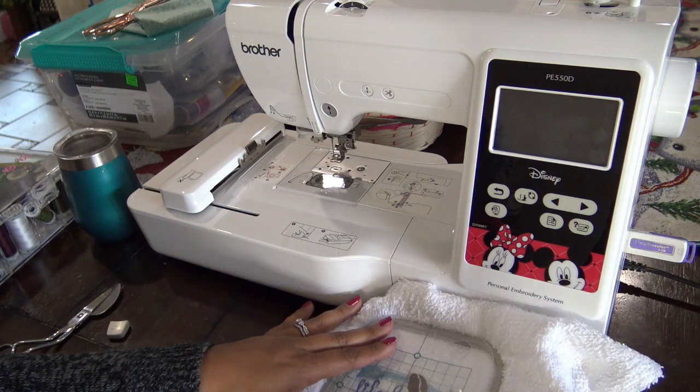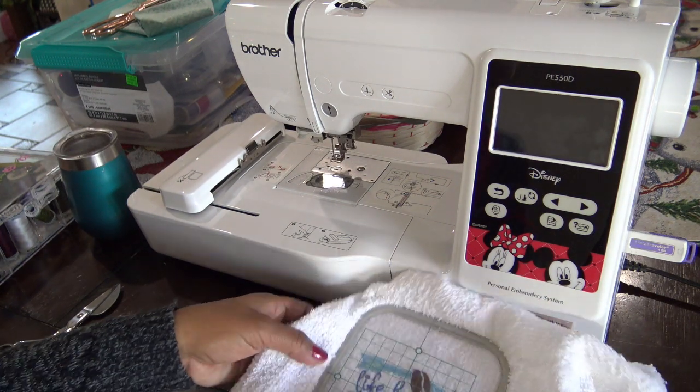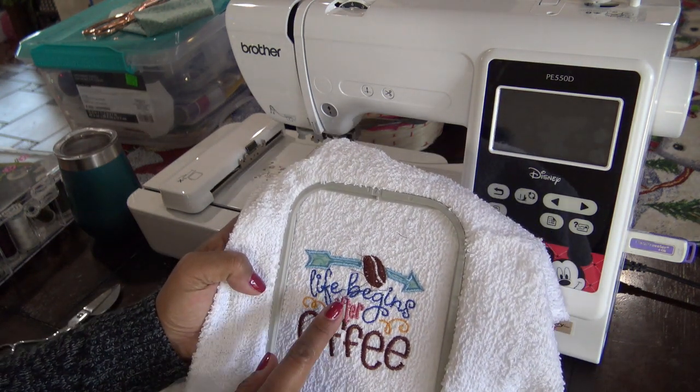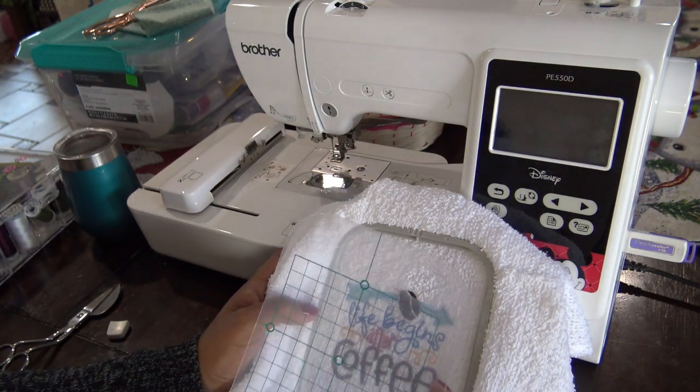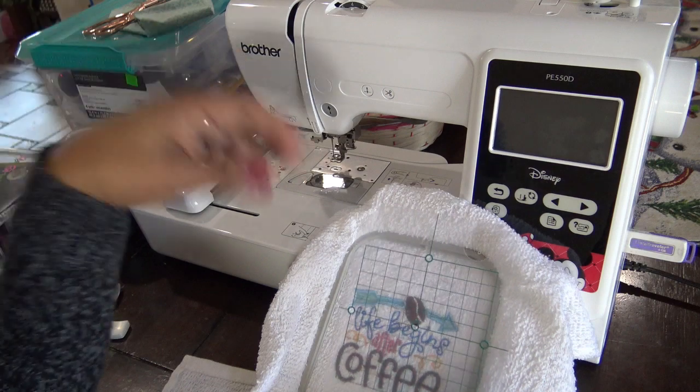this is where I want to put it. I would put it down. I would chalk mark those things. And then when I come to settle it into my embroidery hoop, I go by that, okay, what that looks like. Because that's basically what this thing is doing. And then line it up again.